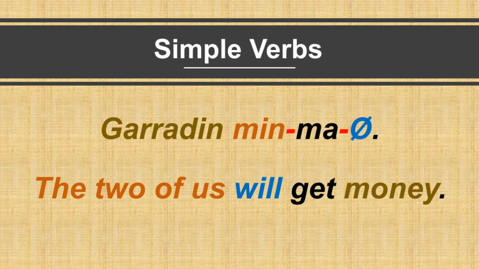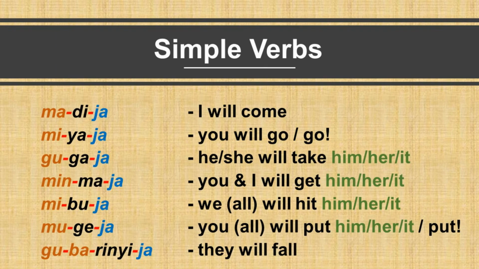And there are also alternative forms for the future. Sometimes people add a suffix ja. I don't know the real difference between the forms without ja and those with ja. So madi means I will come, and madija also means I will come. Some researchers have suggested that it could be like an immediate future, like I will immediately come right now, versus madi, I will come anytime in the future. But I'm not extremely sure whether this is the real difference.